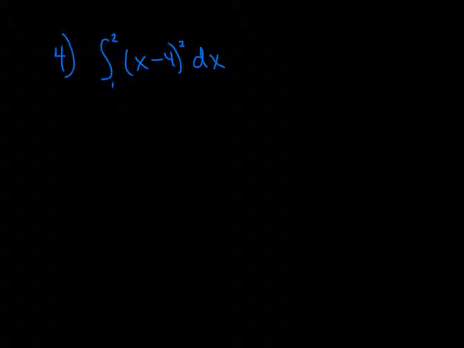Okay, I want you to go ahead and try this one on your own. Get it written down. Now notice here that we do have a squared. Remember, there is no chain rule. There is no product rule. You are going to need to rewrite this before you take the antiderivative. That means you're going to need to write it twice and FOIL, then take the antiderivative, then plug in your bounds, and then evaluate. So go ahead and pause the video, please, and try that on your own, and then come back to me and see if we agree on our answers.